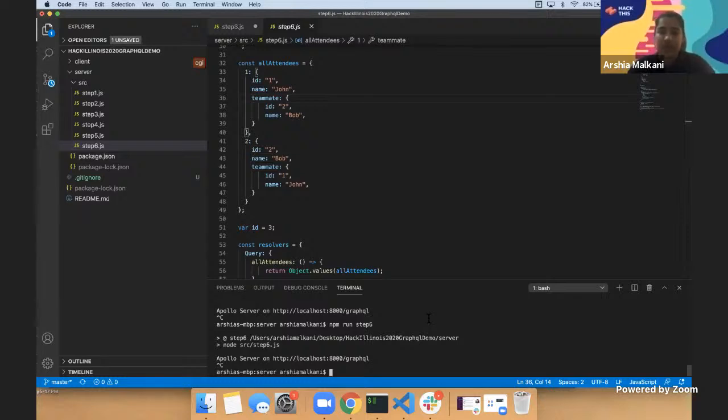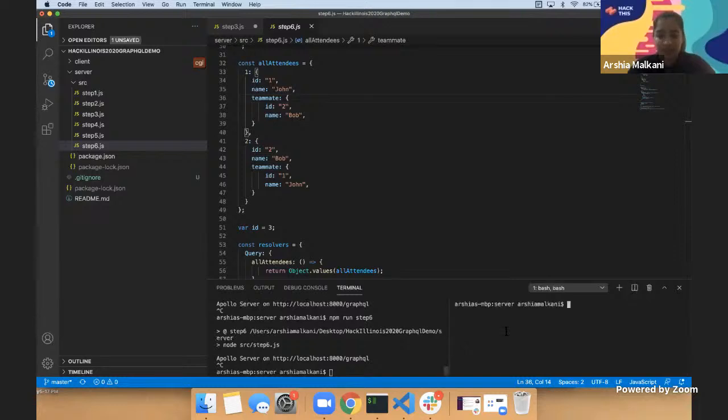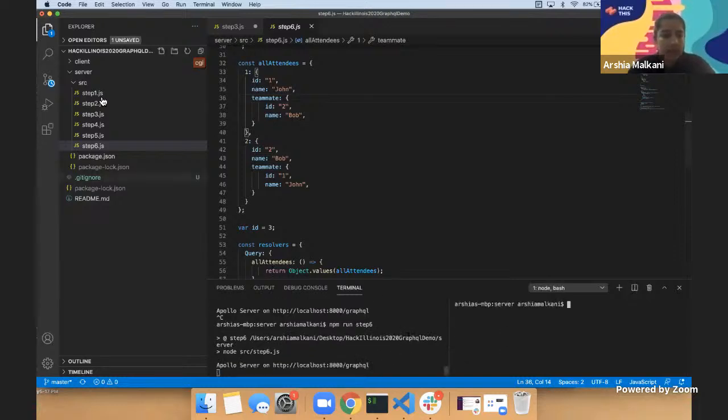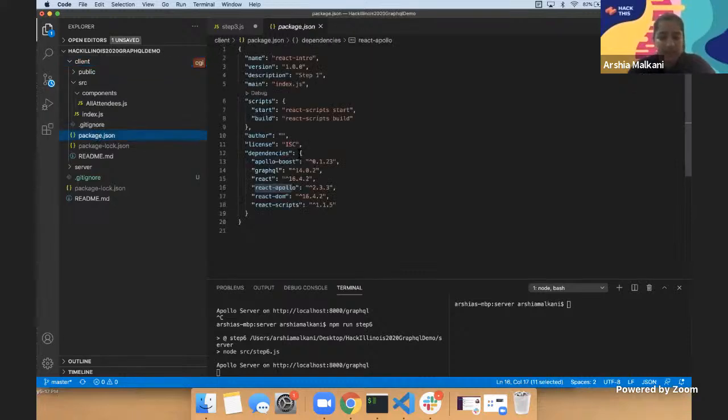And yeah, so this is what it takes to set up your server, and these are just a couple basic examples. So the next half of this is how do you set up your client? So I'm going to run step 6, and then in this repo, we have another example called client, which is just a very bare bones implementation of how do I run a query. And so the key library we're going to be using is React Apollo.